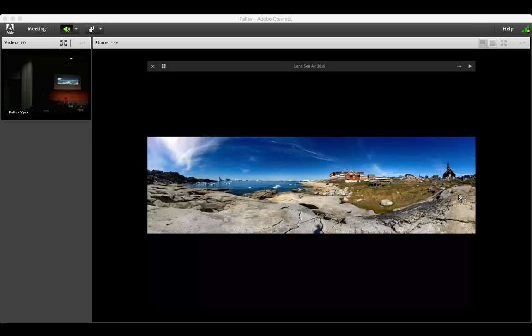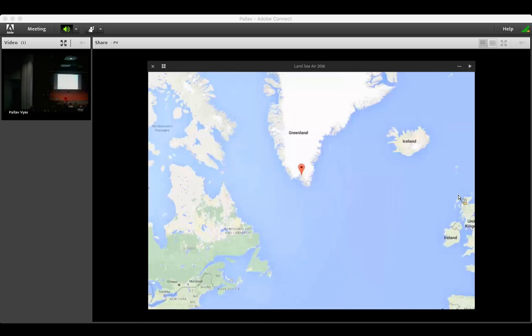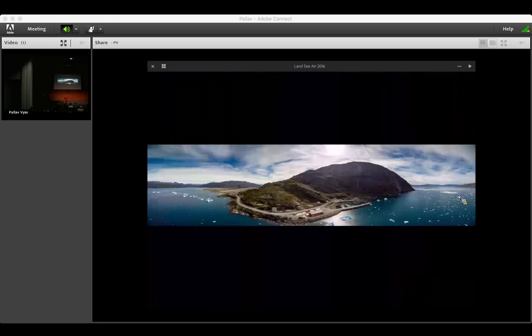Panorama. Set this up and rotate around for a panorama of Ilulissat. Narsarsuaq is the other location I went down here in the lower section. There are no roads throughout Greenland. The roads stretch for about 5 miles around each city, and then they stop. You have to fly from place to place. No way are you driving around this island, which is now part of Denmark. It's a Denmark protectorate.